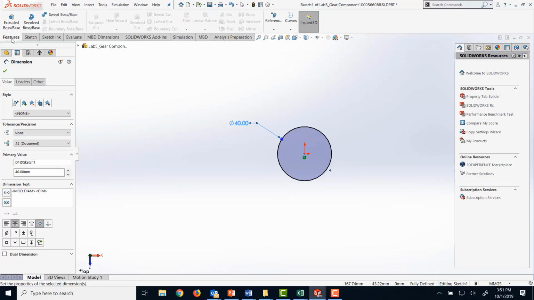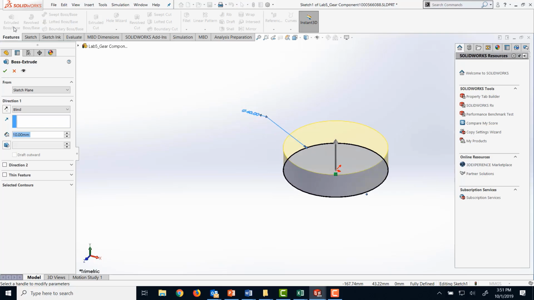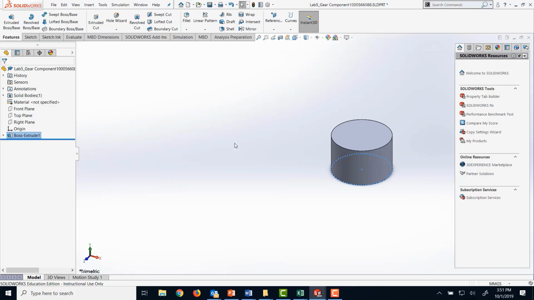And I'm going to extrude this one by 26 millimeters depth or height, and click OK. So the cylinder has been added.